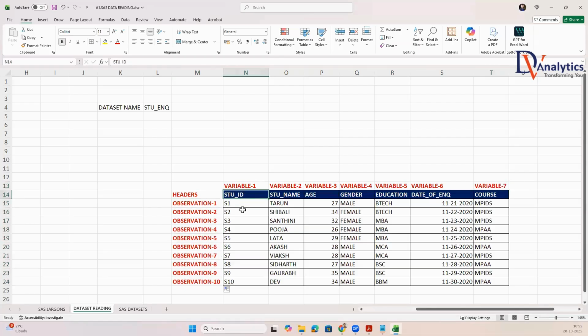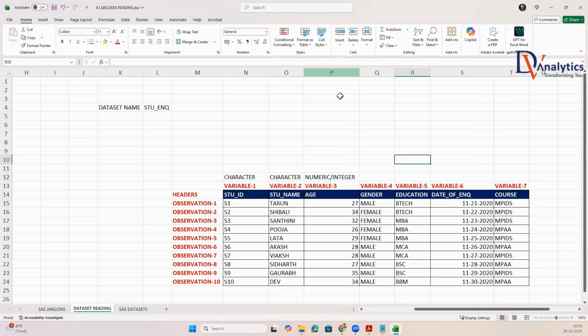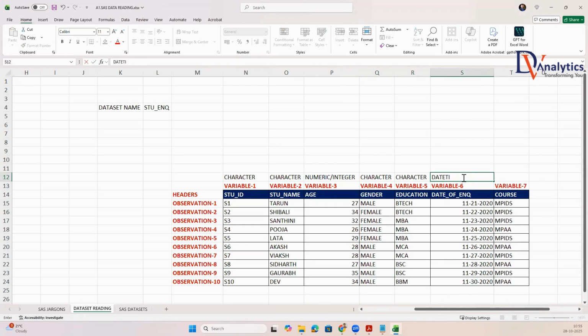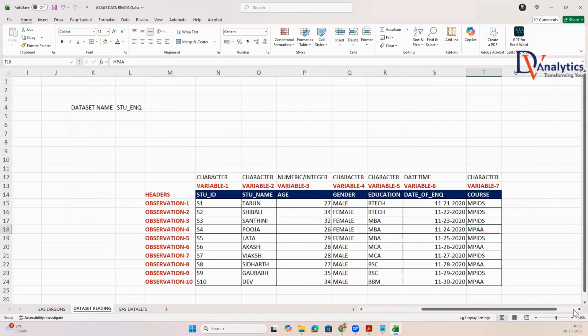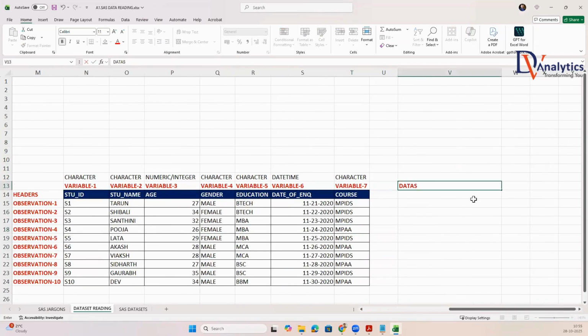Student ID is alphanumeric, which is called a character data type. Student name is also what, guys? Character. This one is numeric, or we call it integer in SAS. Then this is also character. This is character. This is datetime. And this is character. If I ask for the data set name, what is it? Student_inquiry.